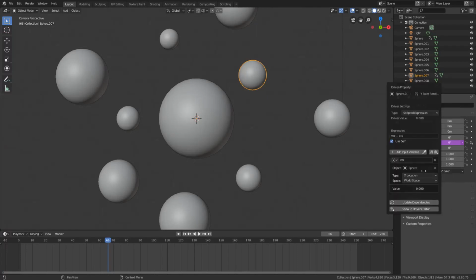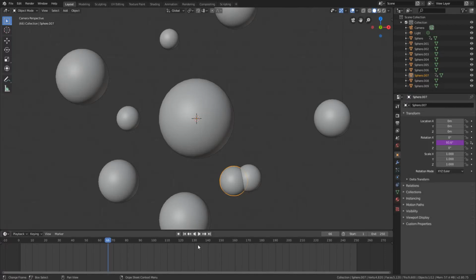So set the sphere to be the object, and then we want these to animate based on the sphere's y rotation, because we animated the sphere's y rotation before, and that's what it's animating right now. So we have just inserted a driver, and this is now rotating at exactly the same speed as the planet, which is good, but we want to make some changes to this as well.